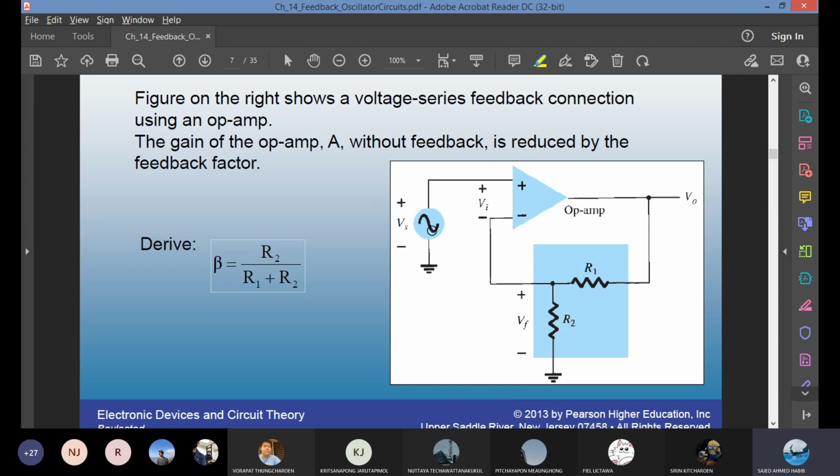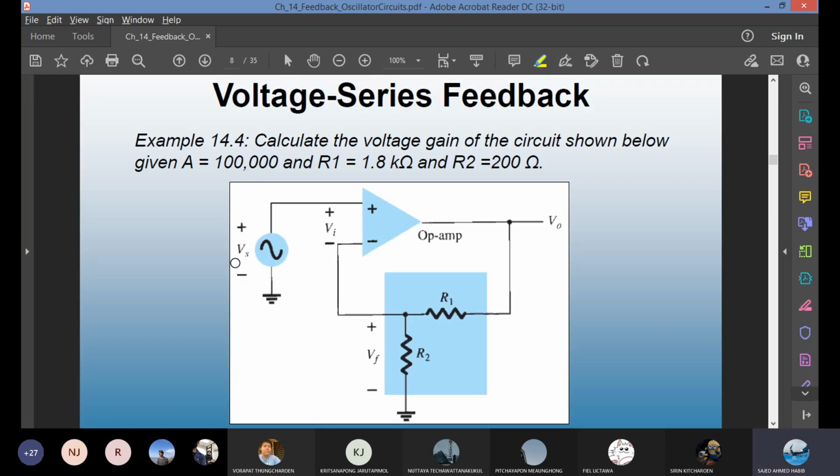Input is the comparison between the signal and the feedback. Vi is the input at the op amp's 2 pins. The non-inverting pin is the main signal, and the inverting pin is coming from feedback. So your Vi equals Vs minus Vf. Here there is no phase shift because you are providing the signal on the plus side. That's why finally you don't have a minus sign.